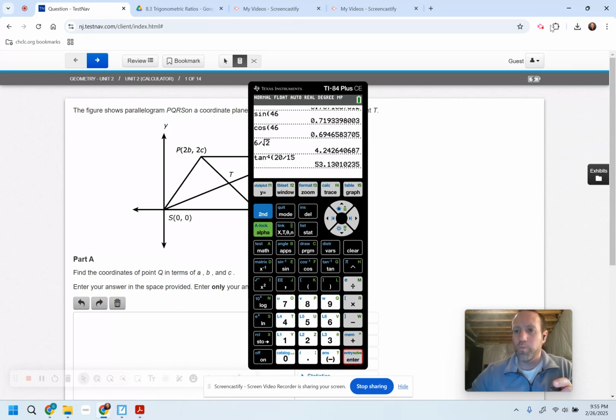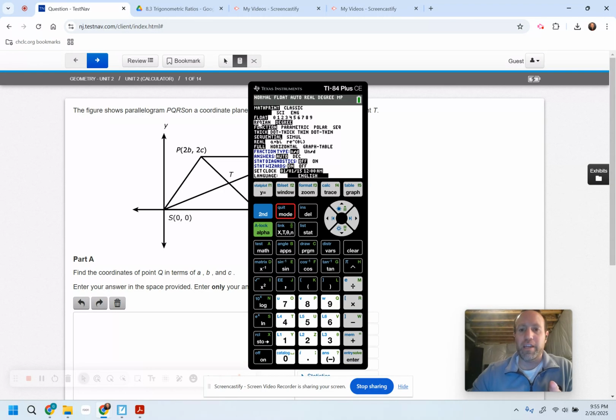Oh, one thing I forgot to mention. Before I began all of these videos, I changed the mode from radian to degree because I was talking about degrees. Radians are something else that we'll talk about when we do the unit circle. But right now, all you need to know is you want your calculator, if you're using a calculator at your desk, to be in degree mode because that's what we're working with here, degrees, not radians.